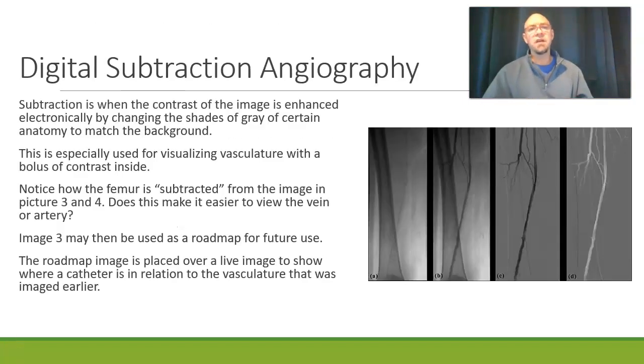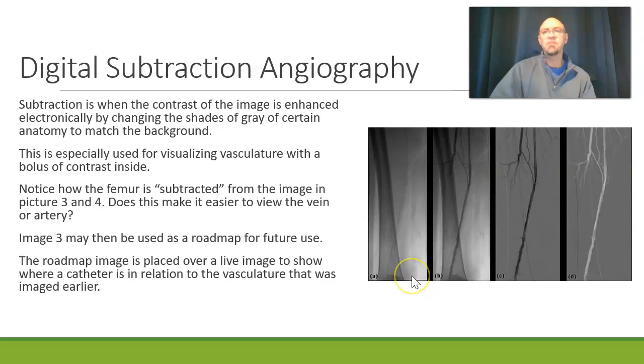I did just want to point out digital subtraction, which is a big thing with interventional. When you see contrast in somebody's vein, we're dealing with interventional. This is not only a nice example of digital subtraction, but it's also a nice example of inversion. So you can see we've got a femur, okay, and you really have trouble seeing the vasculature. Now that you see this, it's kind of easy to find it right here. So we've injected the contrast, and we can see it coming through the lumen of that vessel, which is great, and then we can take a still shot. But then what we're going to do is subtract the bone. We don't want to see this bone anymore. Now, it doesn't completely go away.